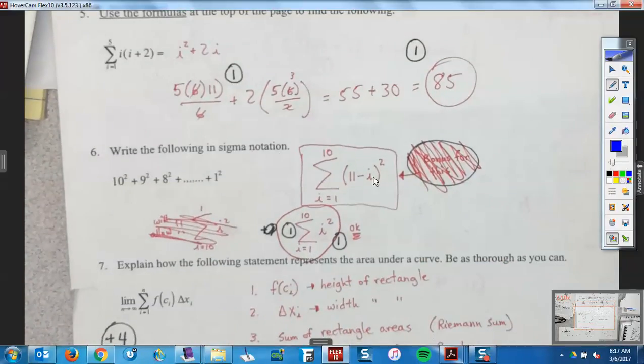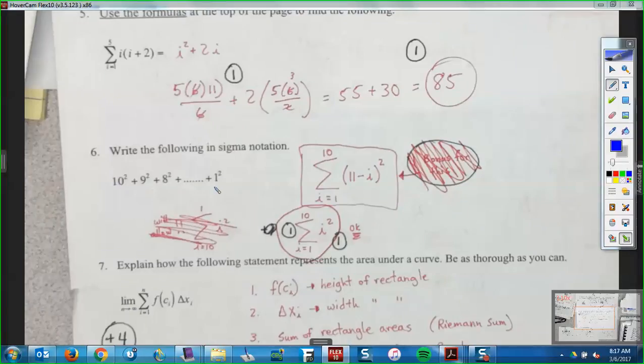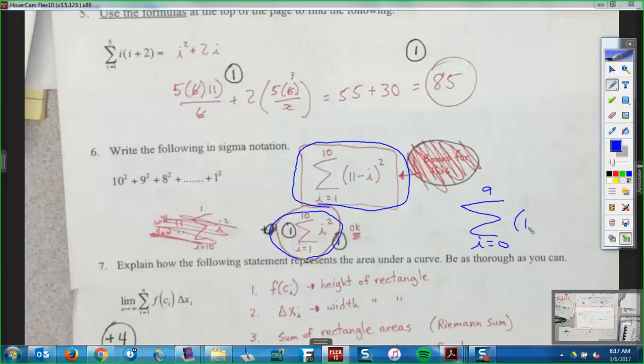This was an interesting one. I kind of wrote it backwards, seeing if that would throw some people off. There were a number of you who did that, but some of you just figured out, oh, it's the same as if you just flip it around. It's just 1 squared plus 2 squared plus 3 squared. Doesn't have to be in that order because it's adding, so you could just do sigma i squared, i equals 1 to 10. And then a lot of people did i equals 0 to 9 and went 10 minus i squared like that too.